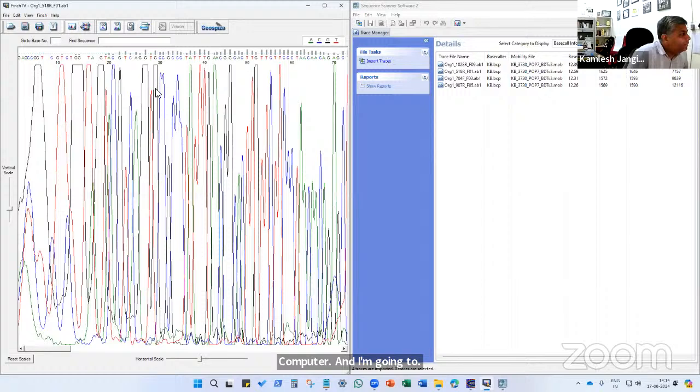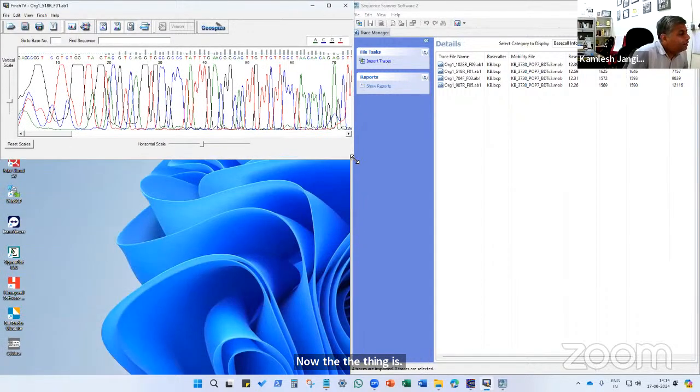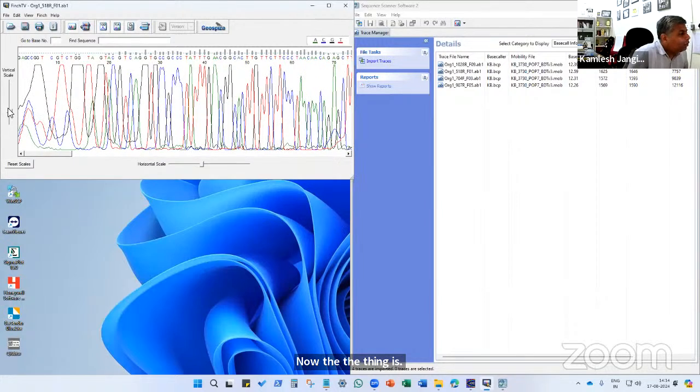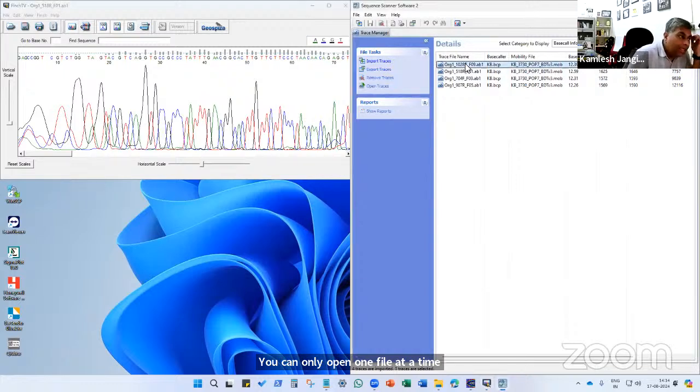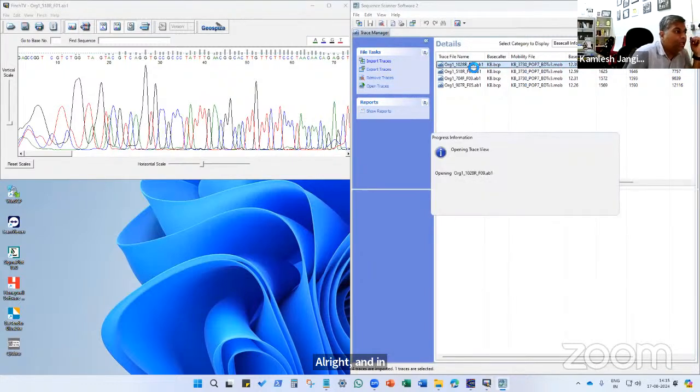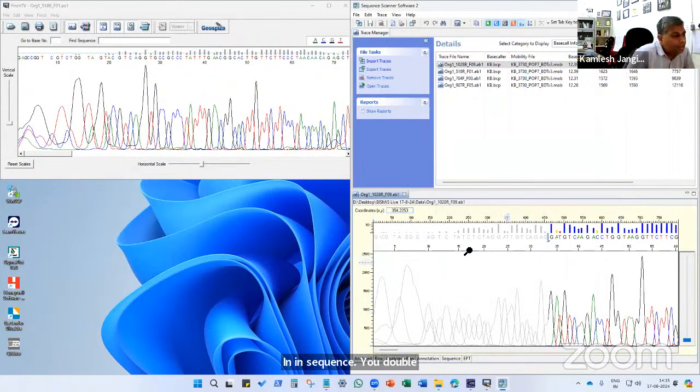Now the thing is, in Finch TV, you can only open one file at a time. In Sequence Scanner, you double click on the file and you are able to see it below as a separate window, and you can open all 4 together simultaneously.